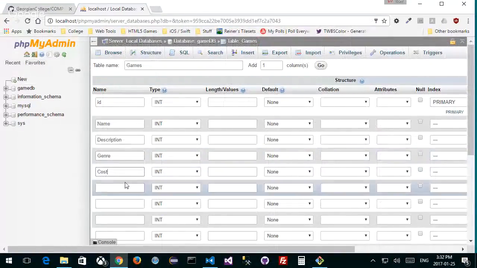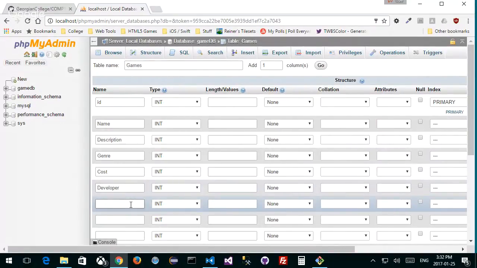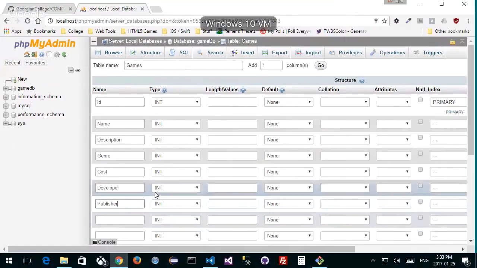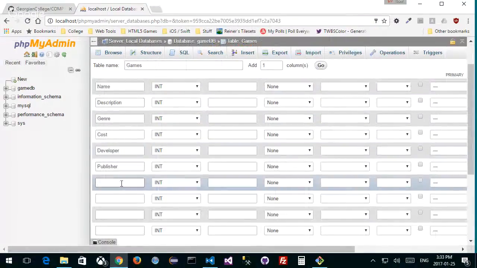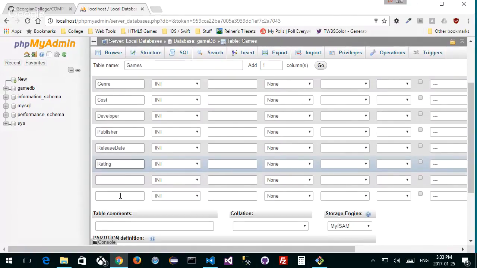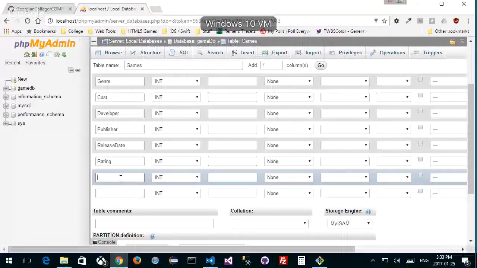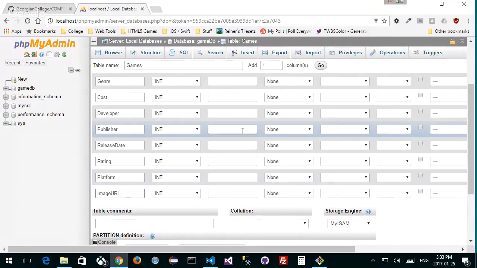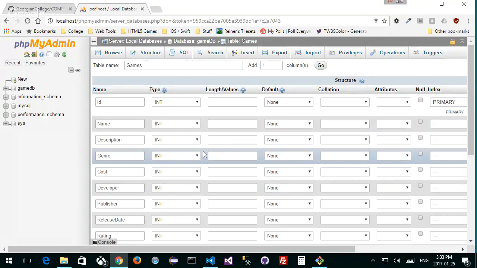And then it's cost, developer, publisher. Okay, and then it's release date, rating, platform, and image URL. I love it. Like lots of detail. Release date, right? Rating. What else do I have? Platform. Okay, that's okay. Maybe we probably put it somewhere else, platform, but that's all right. And image URL. Okay, so those ones. Now these all, my recommendation, they should be what?